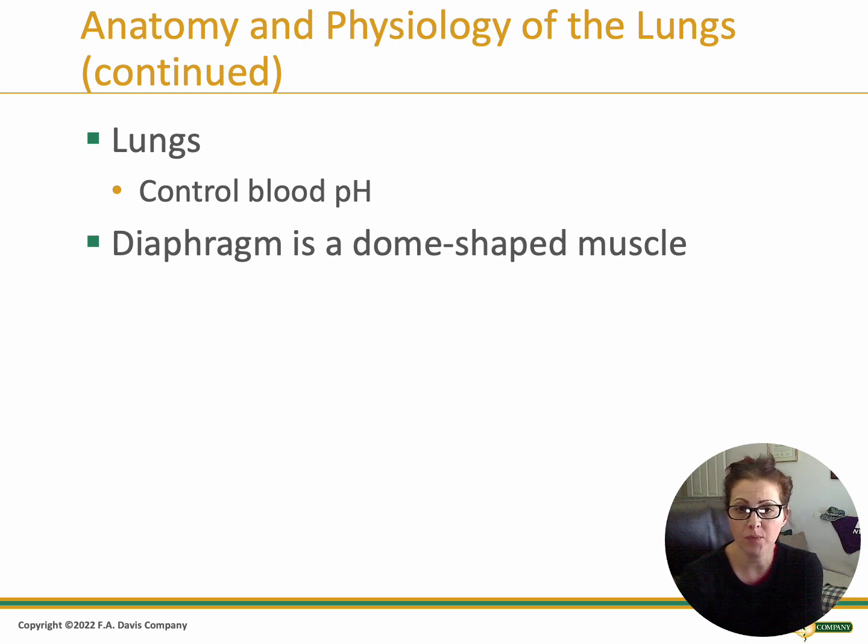The lungs help to control perfusion between oxygen and carbon dioxide and help to control the pH. Your diaphragm is that large muscle right below your lungs, both the left and the right, that helps to support the lungs, number one, and it helps to both constrict as well as dilate the lung tissue. The diaphragm is a dome-shaped muscle, and it also separates your pulmonary assessment from your gastrointestinal assessment.